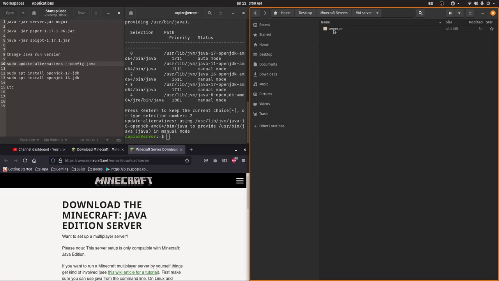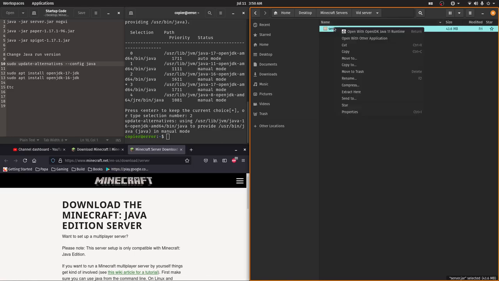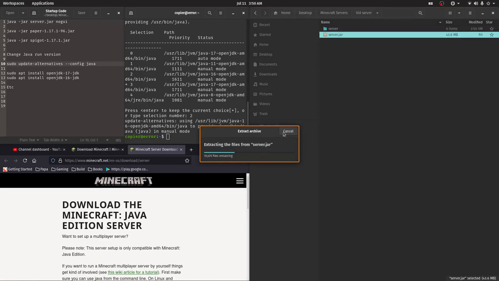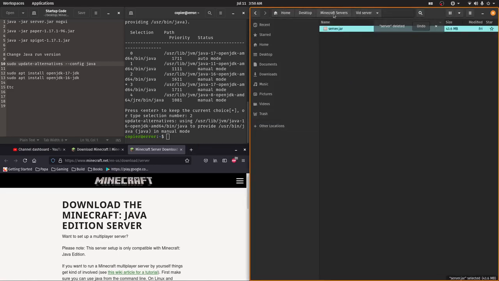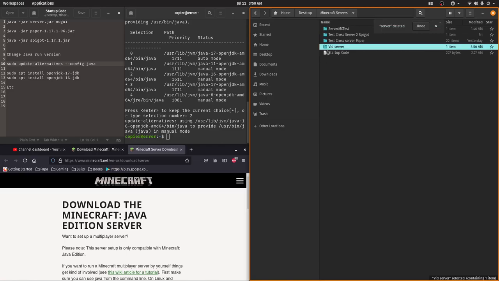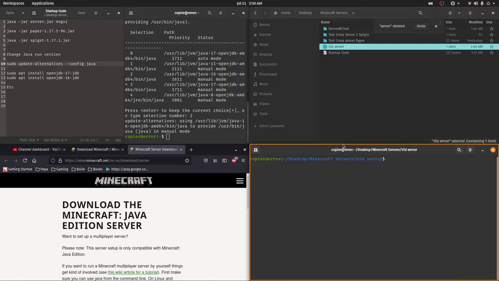Now, what you're gonna want to do is, I got mistaken when I tried to do this. The reason there's no open terminal is because, shoot. What am I doing? No. Ignore the button I just did. Okay. Just go where the folder is. Press open terminal. There we go.